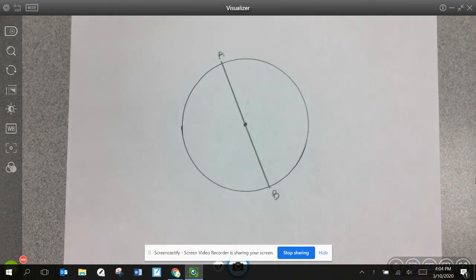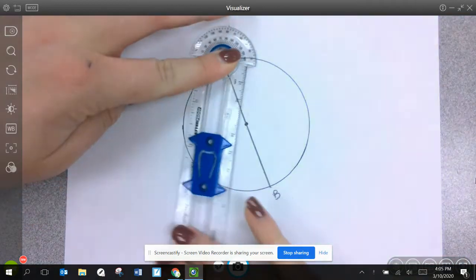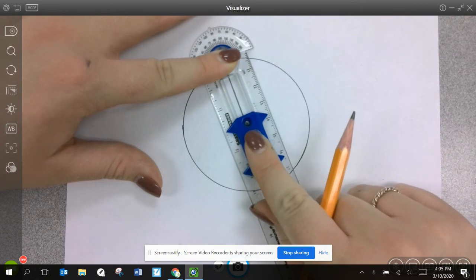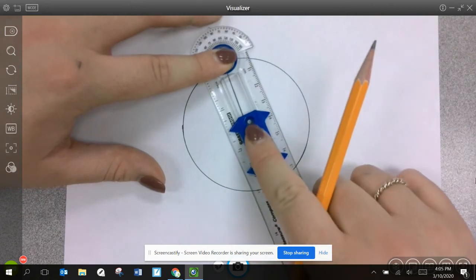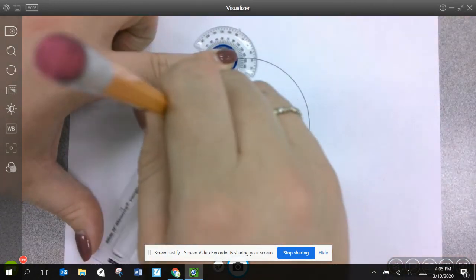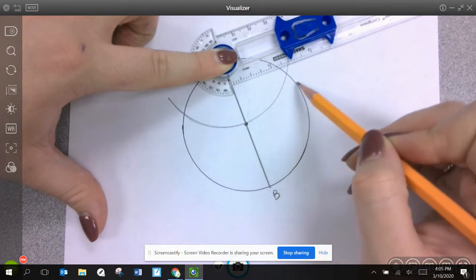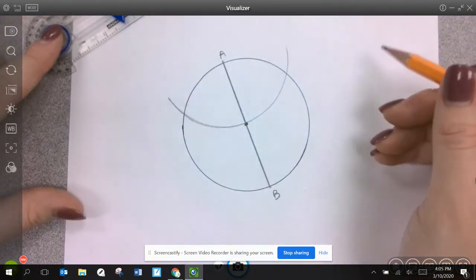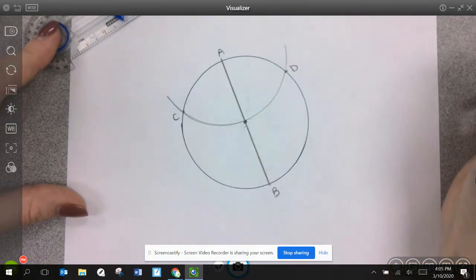And similar to the hexagon construction, I'm going to want to measure my radius. X marks the spot here. And I'm going to move my compass so that I have the center inside this first pencil hole. So from the distance from the X marks the spot to this first pencil hole, that is my radius. And I can swing an arc that goes through the center of my circle and creates this arc right here. So all of this is equal distance. It's all the radius length. And I've created two new points. We'll call them C and D.